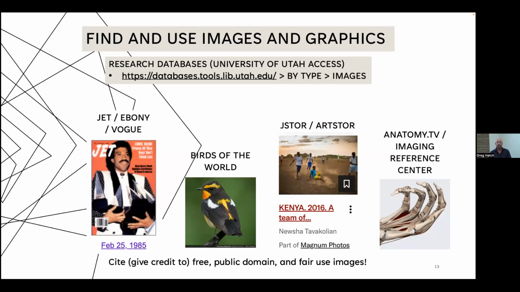So now we're going to move on to more of the arts and humanities oriented data visualizations or images. If you are looking for existing images, there are any number of databases that the Marriott Library subscribes to that provide images from a wide variety of fields. For example, these are just 3 magazines that I chose, Jet, Ebony, and Vogue. We have full runs of these magazines, and you can go in and see all of the images that were published in these particular sources.